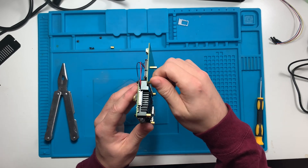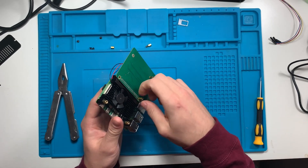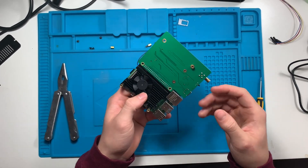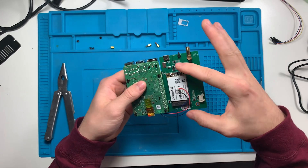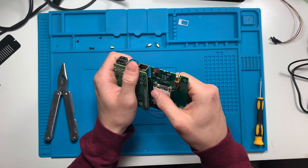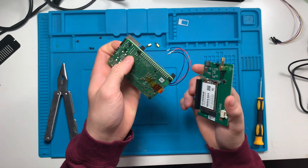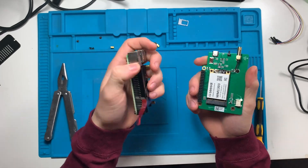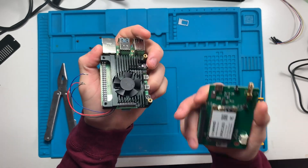Sometimes the mounting pins are loose enough to get off with pliers; other times you can just hand-twist them off. I'll set these aside. If you've ever worked on a Raspberry Pi before, Raspberry Pis have a whole bunch of pins, and this is how it's connected to the proprietary SenseCap board. Once I took those two mounting pins out, I can actually separate the board and now you have the two separate boards. This CPU fan, which plugs into this board, can actually be repurposed onto the main Raspberry Pi — I'm going to show you how to do that.